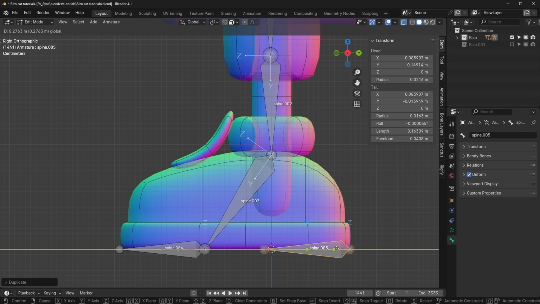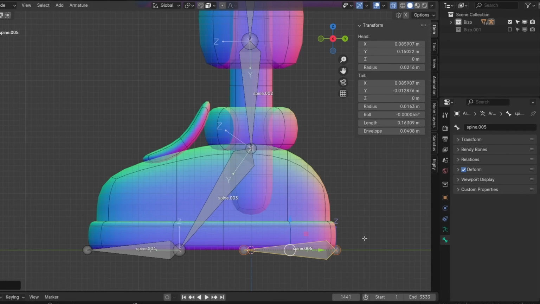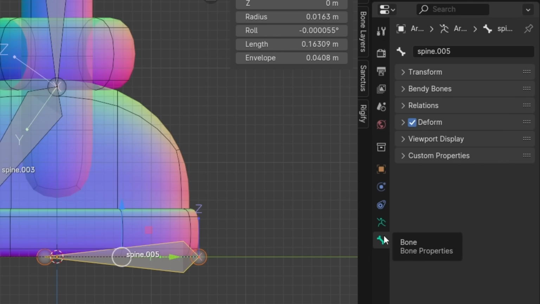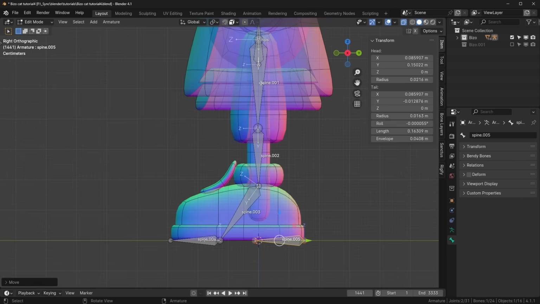And this is going to be for the heel, but this is just going to be a controller bone for later. So we don't want this to deform. And remember, if you don't want it to deform anything, you have to go to bone properties with it selected and uncheck deform. If you want to make sure a bunch of things are not deforming, you can just hold Alt as you press this and it will work for all the things you have selected. Let's rename some of these bones. Again, you could do leg 1, leg 2, or something like that, but I like to do thigh and calf.